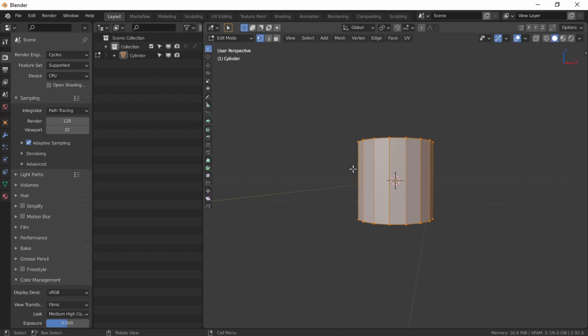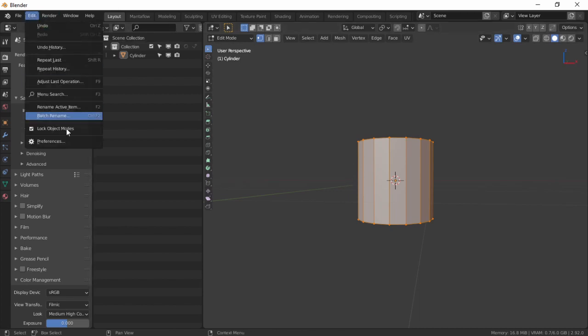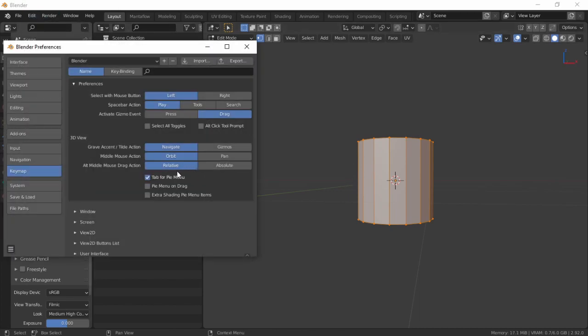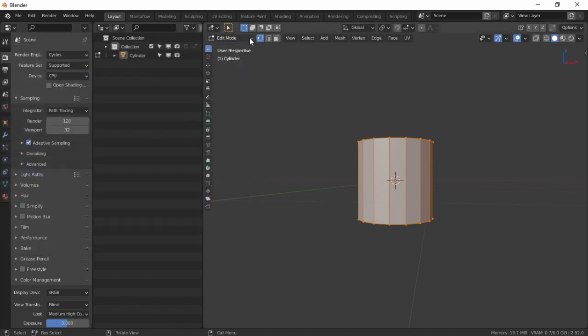If you're curious about the pie menu that I have here, you go to Preferences and enable it in Keymaps. When you hit Tab, you get the pie menu instead of the standard behavior. I find that it gives you a little more speed in choosing which mode you want.